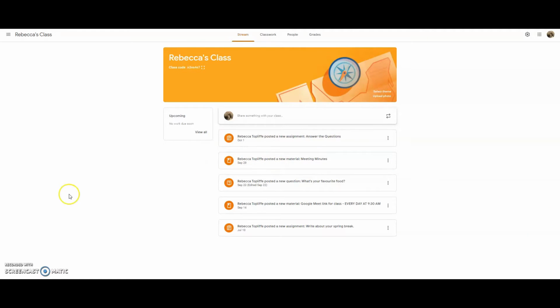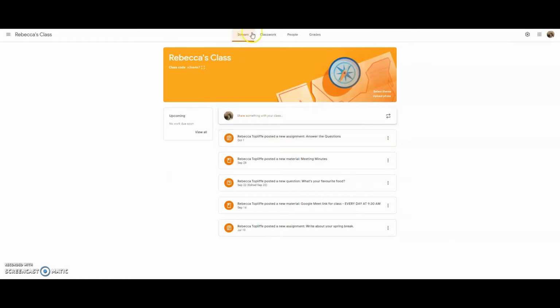So when you enter Classroom, of course, you're in Stream. This is where the students go when they enter as well. On the side, that's where they'll see any due dates you've set. And then anything you post is going to show up here. You can also write an announcement here to share with your class. The students can also type in here. Other than that, that's Stream in a nutshell.